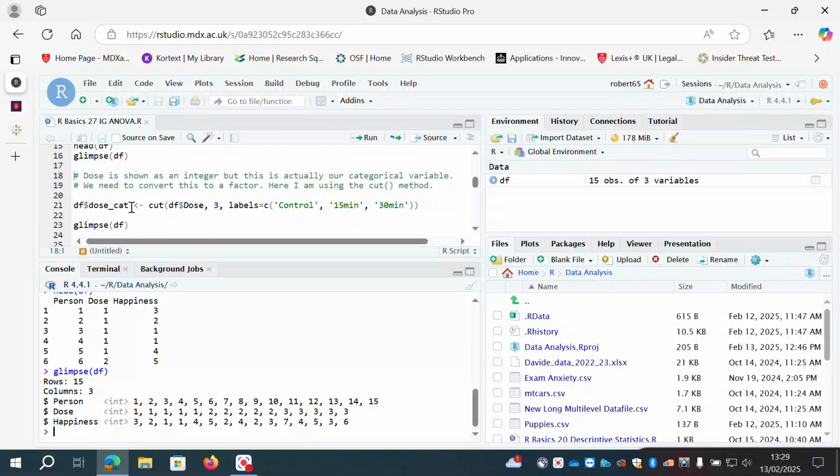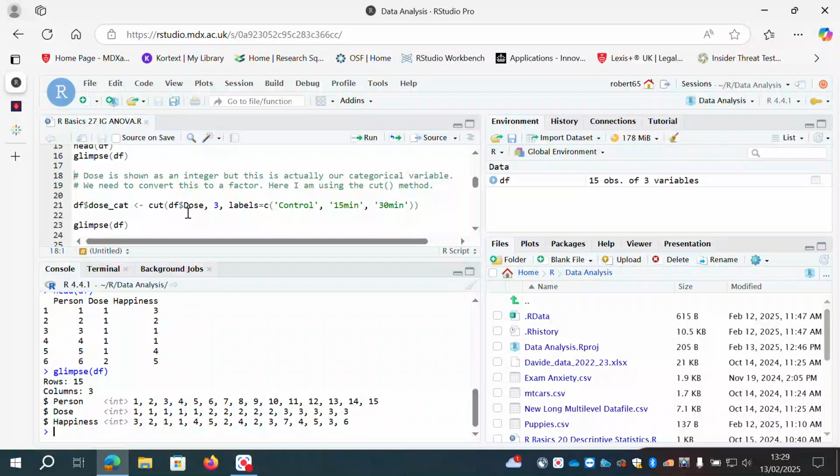Okay, so, and then I'm using the assignment operator, and then I'm using this cut method, and the arguments I'm passing are, I'm telling it which variable I want to use the cut method to convert to this new dose categorical variable.